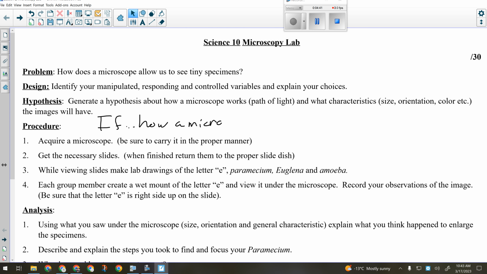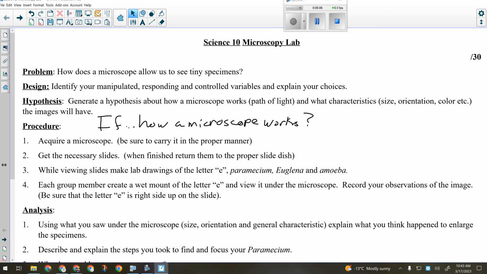Did I show you that the other day? I kind of drew an ugly picture and showed the lines. That's how a microscope works. You might want to refer back to that. To put together the if part of the hypothesis, you know, about lenses and light and what the lenses do to the light, that should go in the if part.